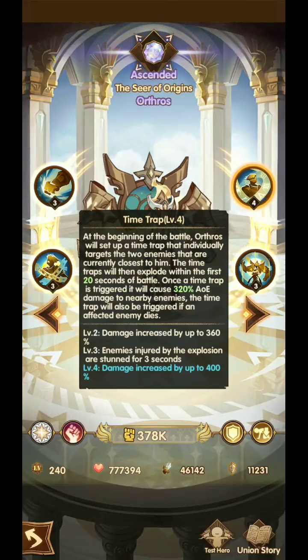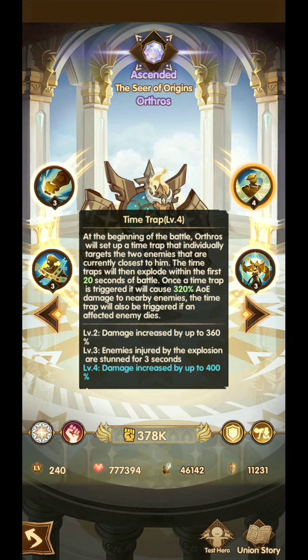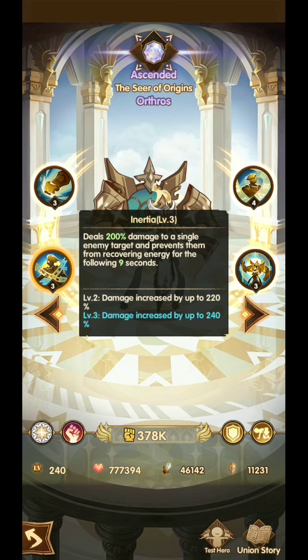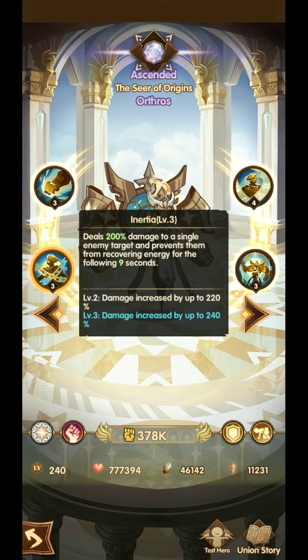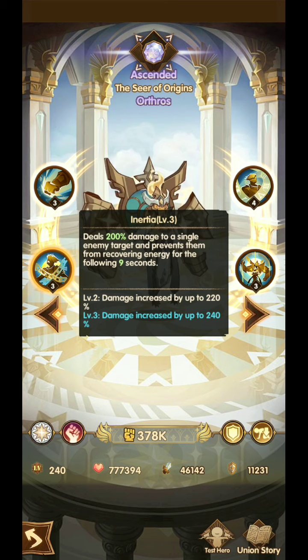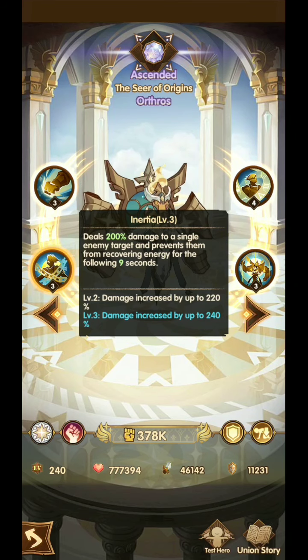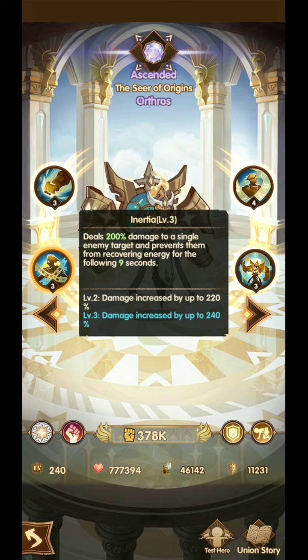I love crowd control skills, especially stun, but the downside of this skill is that it can only be used once per battle. That's why I'm not very impressed. Anyways, let's take a look at the third skill, Inertia. It deals 200% damage to a single enemy target, and prevents them from recovering energy for the following 9 seconds. At level 2, damage is increased by up to 220%. At level 3, damage is increased by up to 240%.